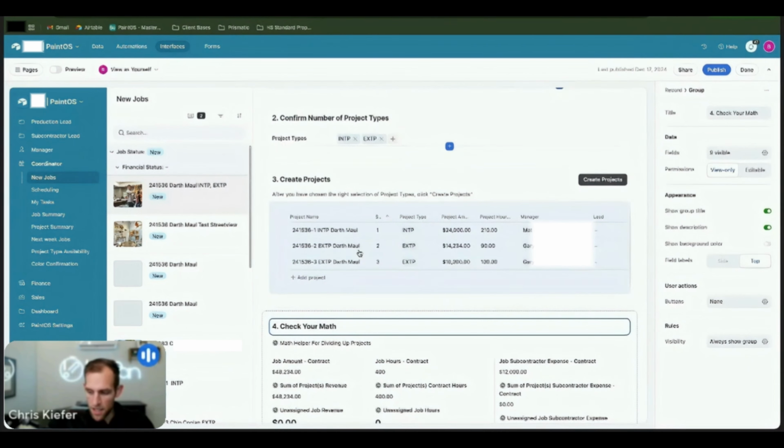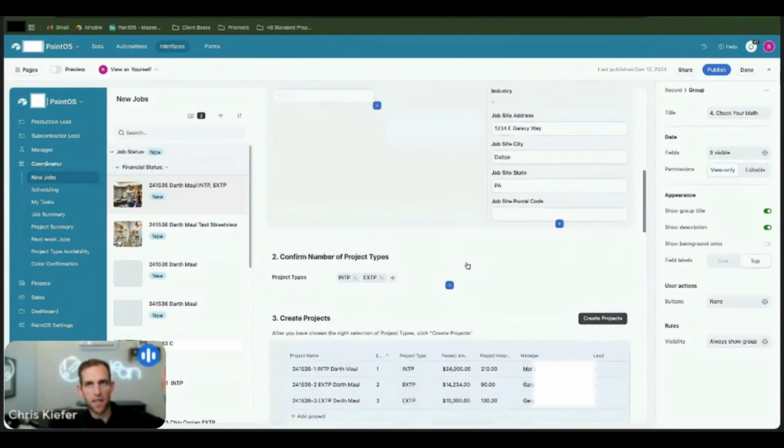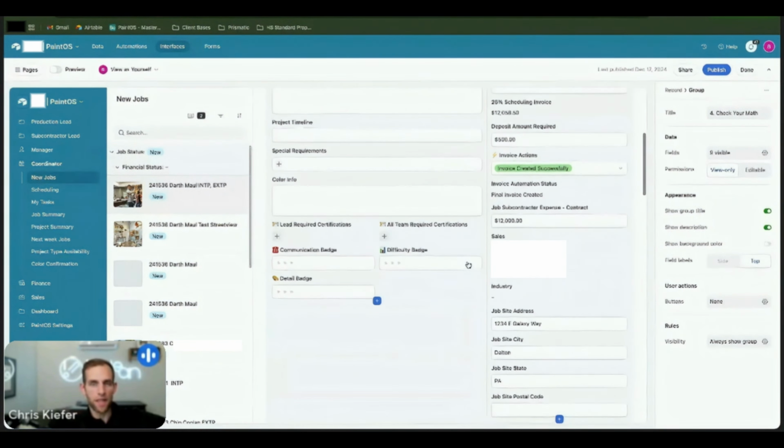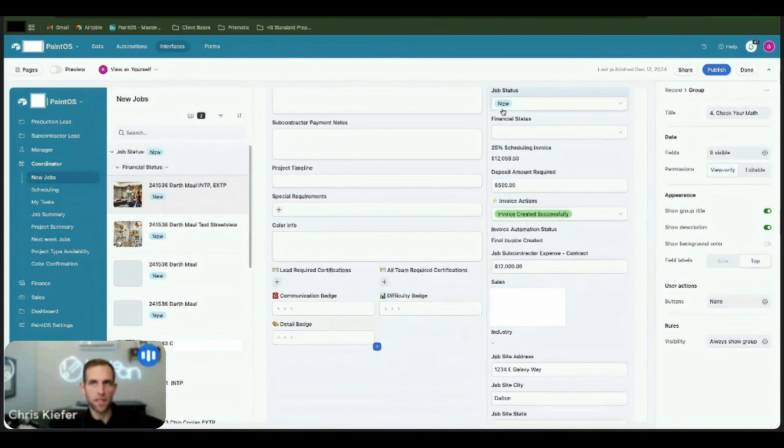This is how you would handle the projects, and that's a big thing to understand: if there is dead time for a week or a month or even longer, I would recommend closing out or duplicating the project and saying this is the amount of revenue that we just completed in the first phase of our exterior. That's what's going to allow D to invoice the first part that was done, even though we're waiting 3 months to do the second part. So the whole job stays as on hold or in scheduled stage as far as the status of the job.